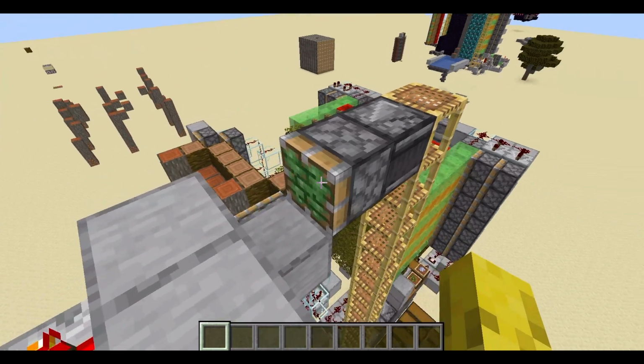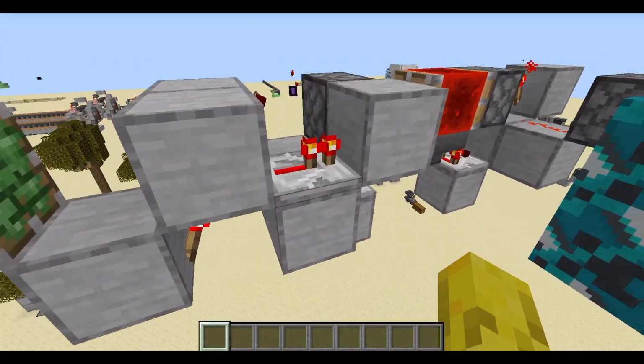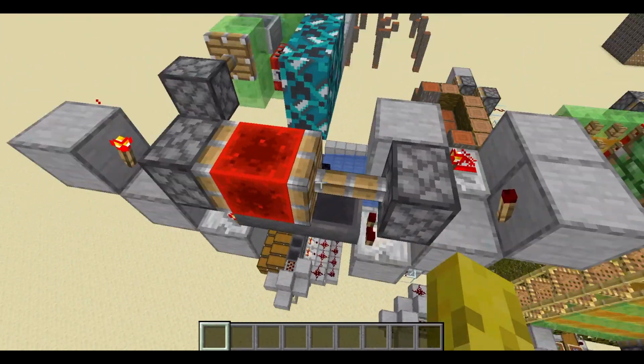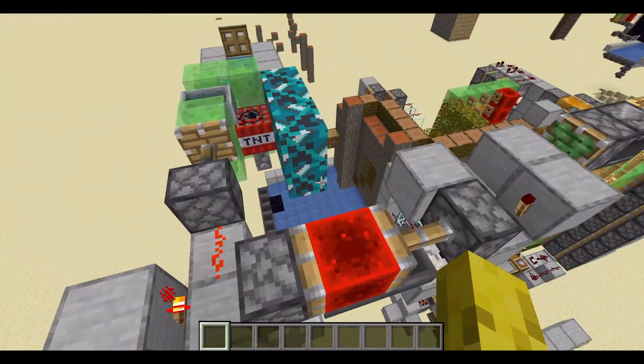Then this sticky piston will pull the block in, which under here is a redstone torch, so that's what's powering this repeater. And this repeater will be unpowered, which will unpower this piston, which will start the clock. Now in here there's 4 items, so that's the clock for the TNT duper.